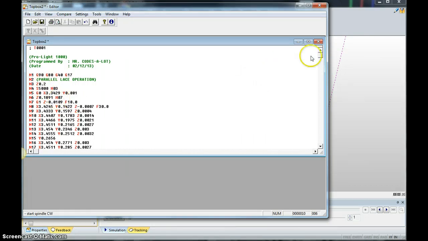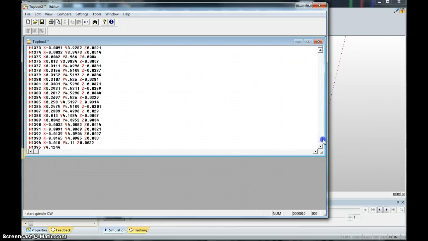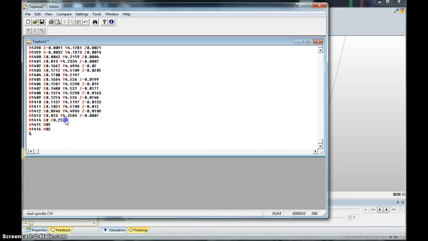Everything else looks fine. And if you so desire, it's always a great idea at the end of this thing to put in, and I can actually type in right here, this is before the M02, an X2 Y2 Z2, and that will lift it up. It's okay to have that on the same line as the M05. The M05 is just turning the spindle off. So the spindle's turning off, and then it's going to move up and out of the way. So that's always a fine idea to do.